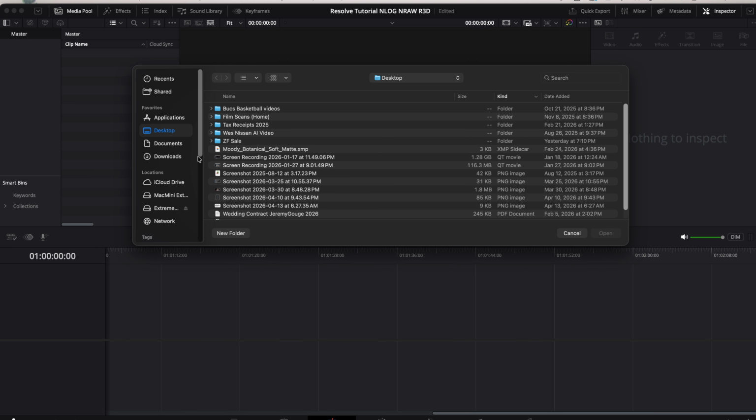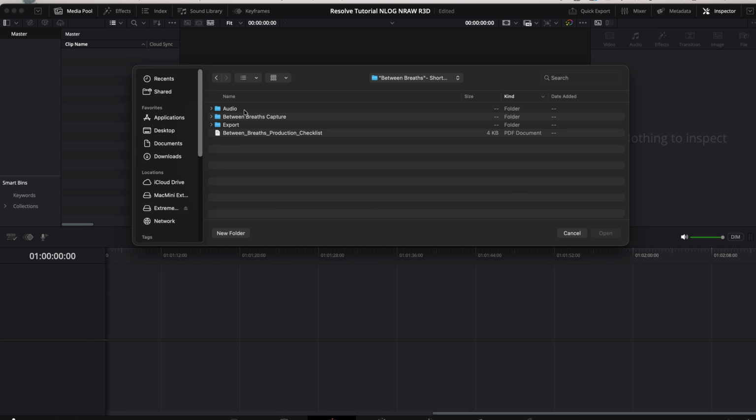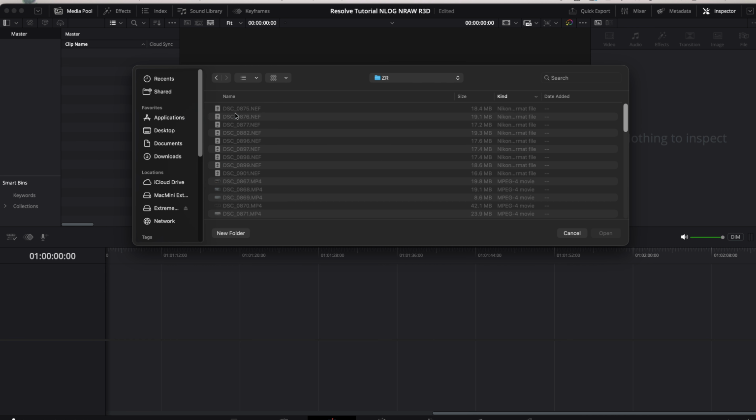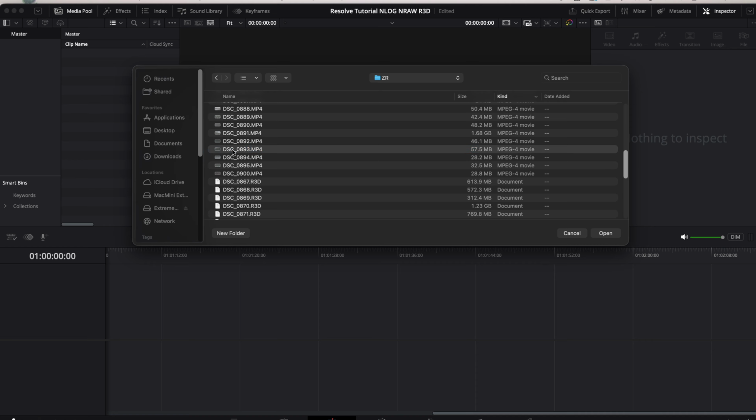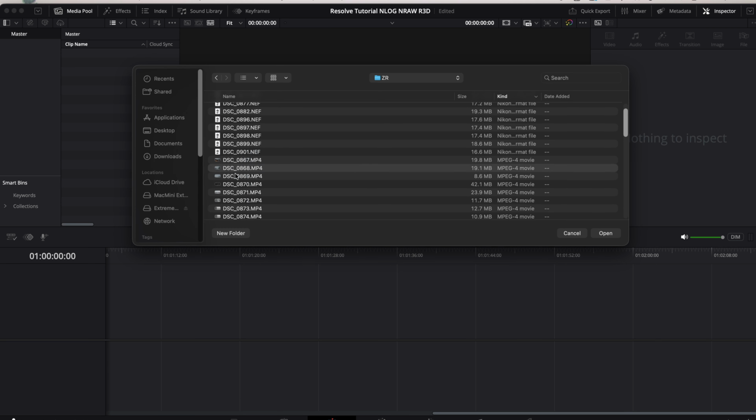Import, Command I. I'm going to try to grab a clip of Nikon NRAW and a clip from R3D. I know I've got something here from the ZR, which I love, by the way. Some of these images I don't love, but there's one or two I thought were kind of cool.